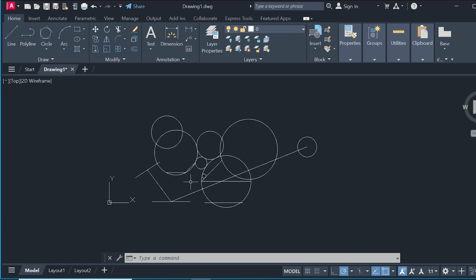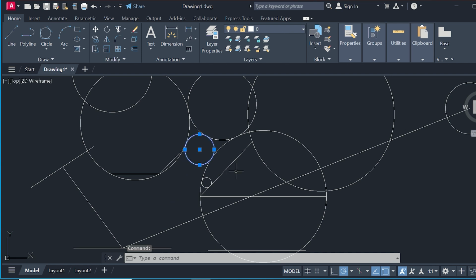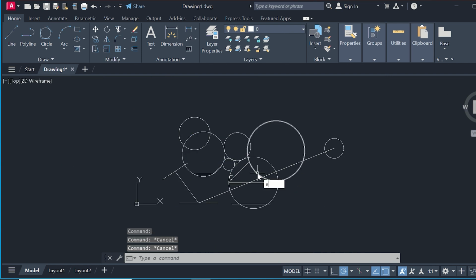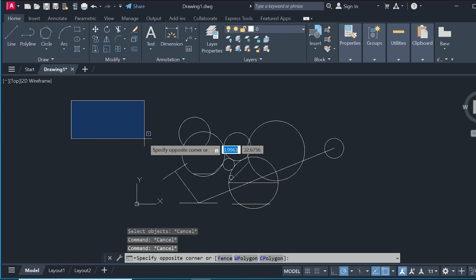Now, let's say I want to erase this circle. E space bar, select objects. I can get the mouse cursor here and click on it. However, let's say I want to erase this line also. See? You might also have even smaller objects. Whenever I have this scenario, I have lots of objects that are drawn, and I want to make a kind of surgical pick of an object. That's when I use what we call the containing window in AutoCAD.